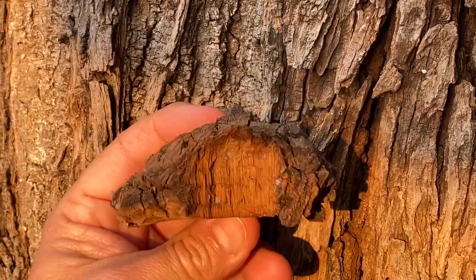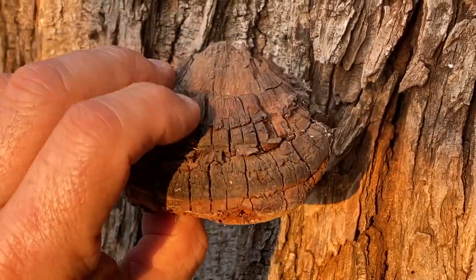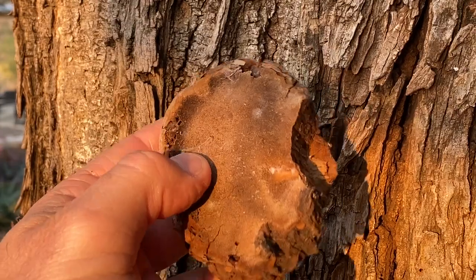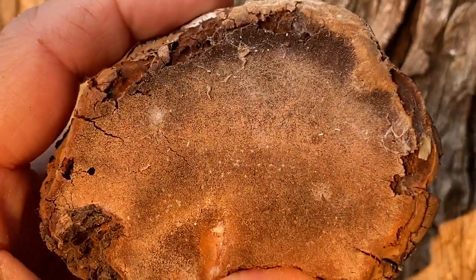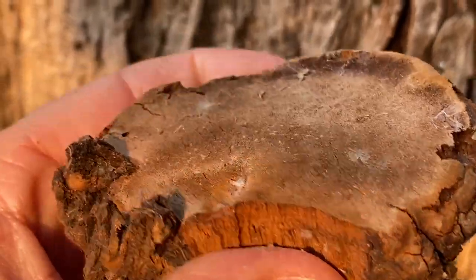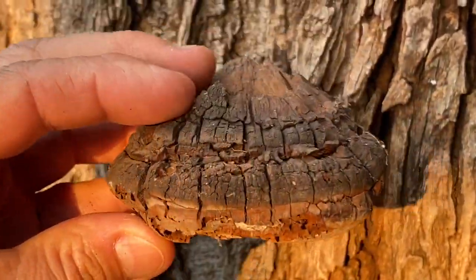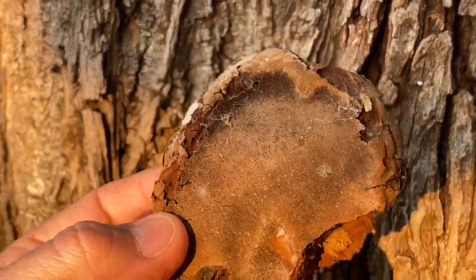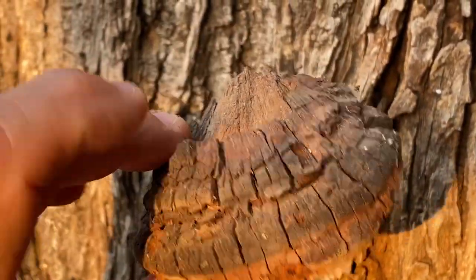What we've got here is a type of fungus — a mushroom if you want to call it that. It's quite hard and woody. This part over here, the bottom part, which is much finer and more smooth, is the part that usually is away from the sun, the elements, and the rain. It sits facing down, and that's what contains all the spores — like the bottom of a typical mushroom. This is the more woody upper part.